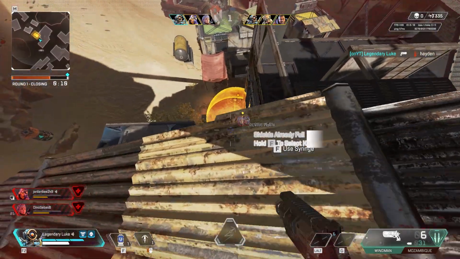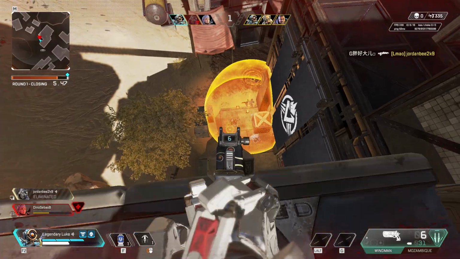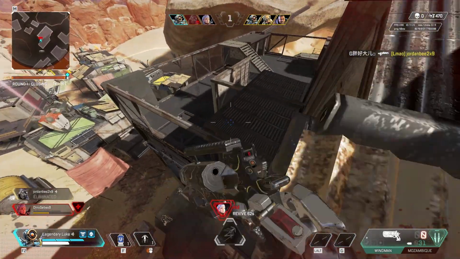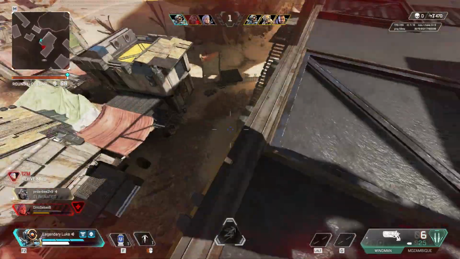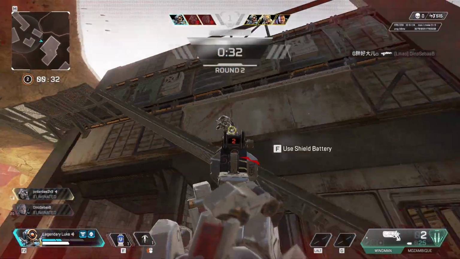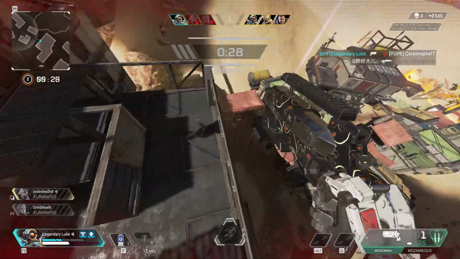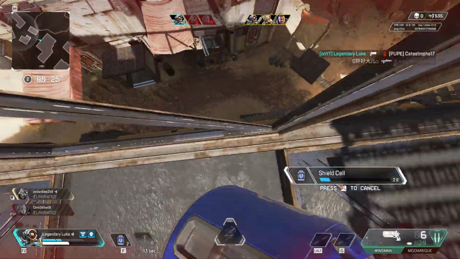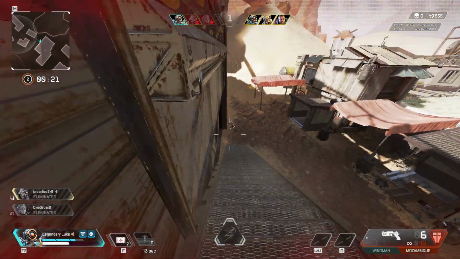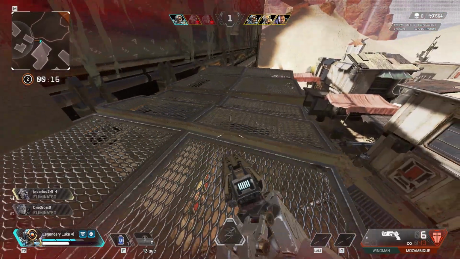The first is by using legend abilities. This is the most straightforward, and I bet everyone has done this without even knowing. Legends like Wraith, Pathfinder, Octane, and Horizon are positional legends by default. They have at least one mobile ability that you can use to quickly reposition yourself or your entire team. Whether that's using Pathfinder's zipline to get high ground, or Wraith's portal to get past a choke point, all of these legends provide useful assets when it comes to positioning.